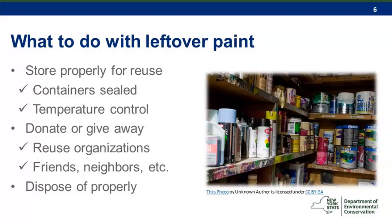If you find yourself with more leftover paint than you can imagine yourself ever using, you could offer your unwanted paint to friends, neighbors, reuse organizations such as Habitat for Humanity, community groups, or theater groups. A high school theater group could use the paint for sets, etc. You could also offer it for reuse on a website such as FreeCycle or Craigslist or Facebook Marketplace. And be certain to check your paint to see if it is still usable before offering it for such, because you don't want to get a reputation as a source of bad paint.